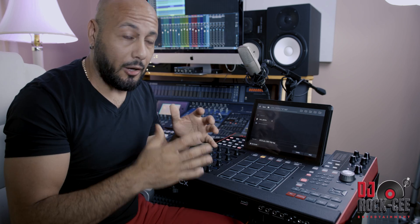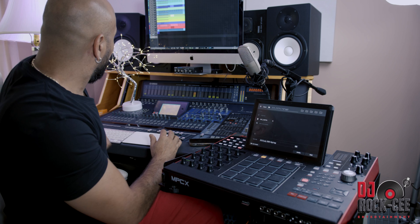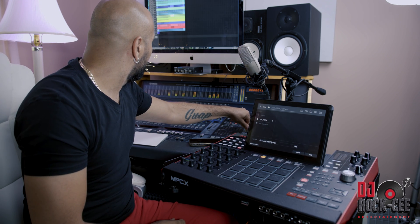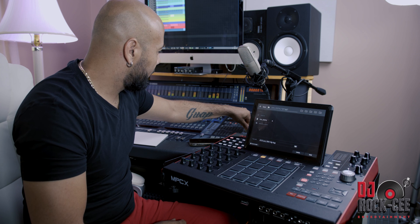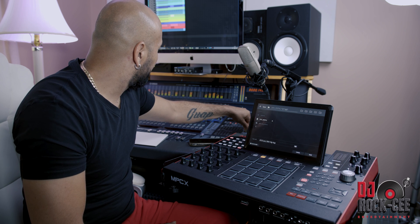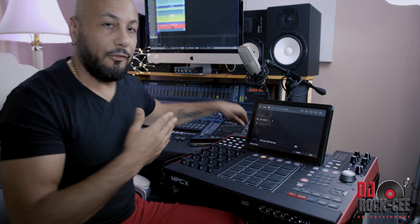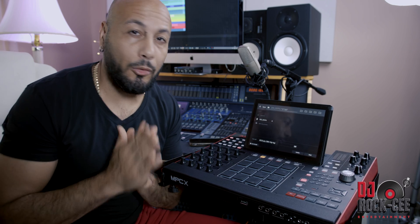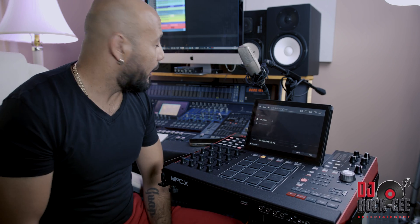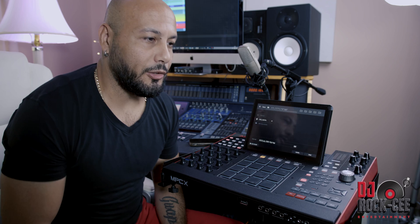So everything is already laid out. Like on my DAW right now, everything is laid out. All those effects and stuff I've added in my DAW, and I'm doing all the mixing and EQ in my DAW. Of course, it's not going to give me the same result as if I was using my analog outboard gear. It will be very clean, but that extra punch that I always like, I only get when mixing through my analog gear.